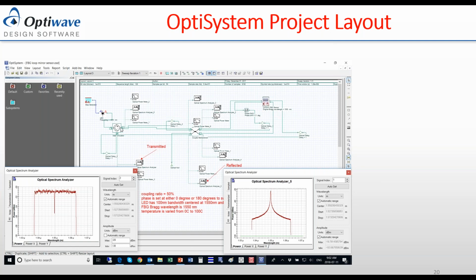And this is the signal can go directly into the circulator and pass into this. This is supposed to be reflected, and this is supposed to be transmitted. This is a sample of the signal we're gonna see in the simulation once we run it.